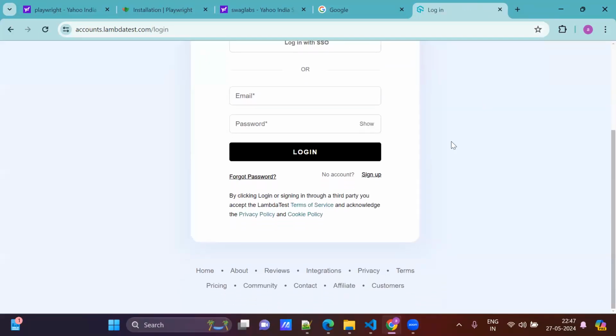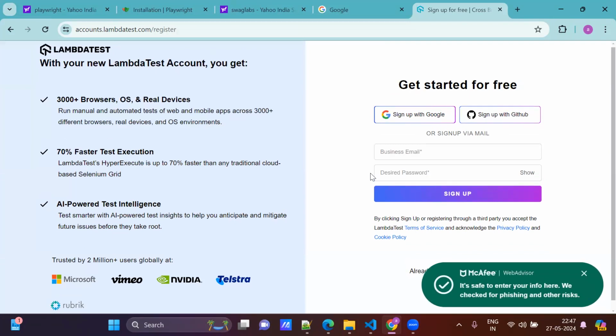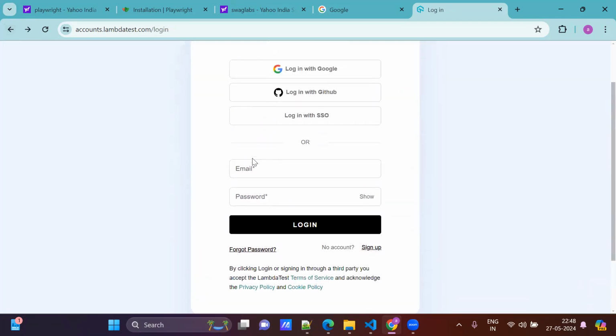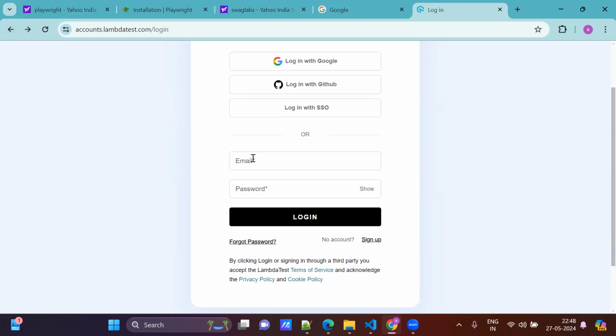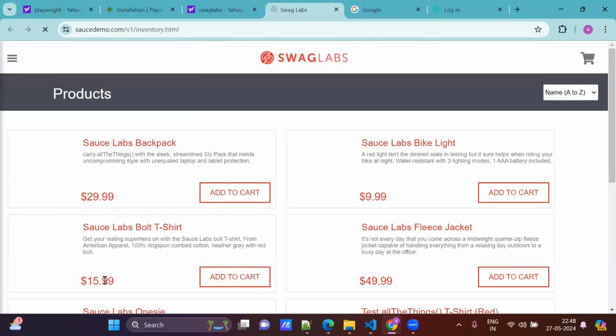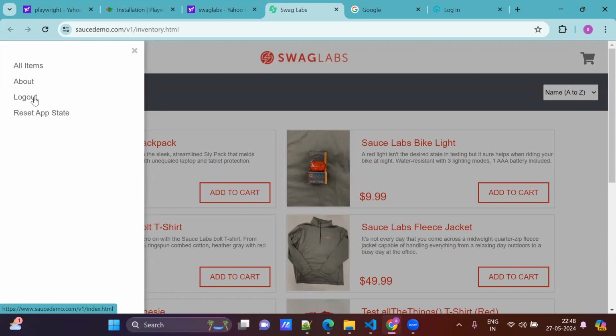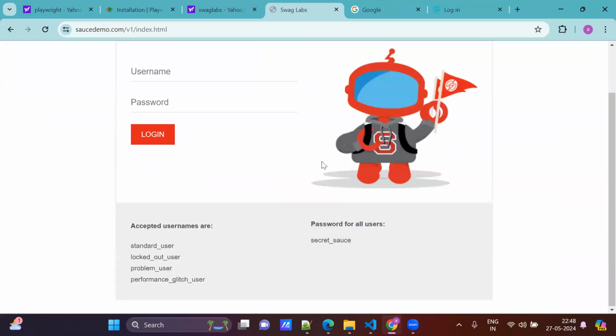Any application will do, so I will take it. Yes, login with the standard user.